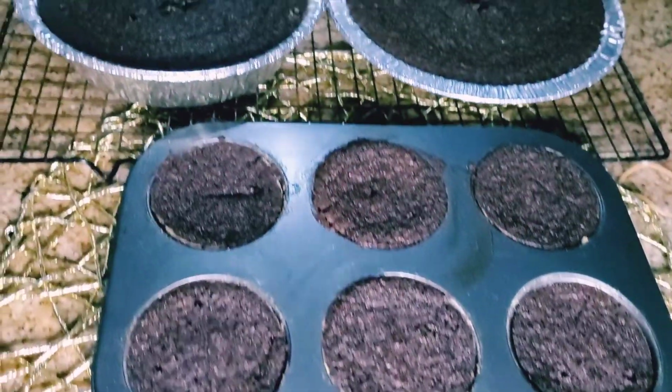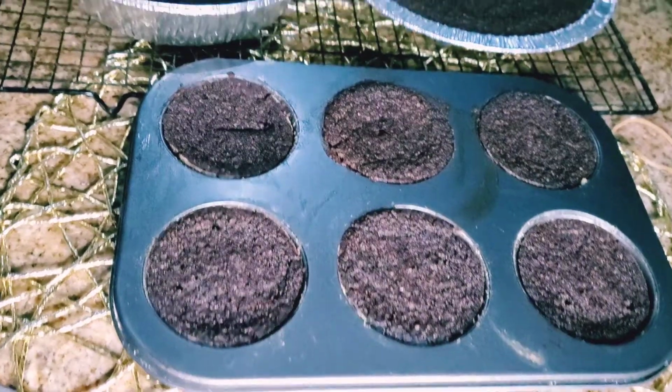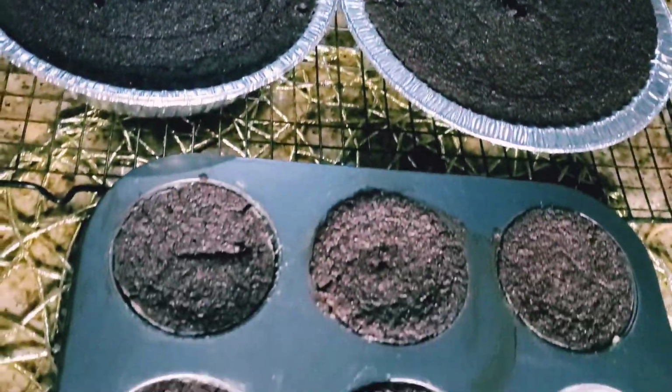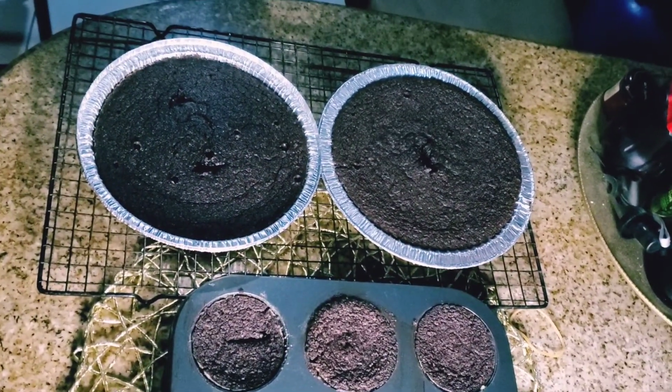I just wish you guys could taste it. It's low carb, keto friendly, Jamaican fruit cake. Girl can turn wife now. My cakes are done. No, I have one more in the oven, but these are finished. Look how perfect they are. Perfection.